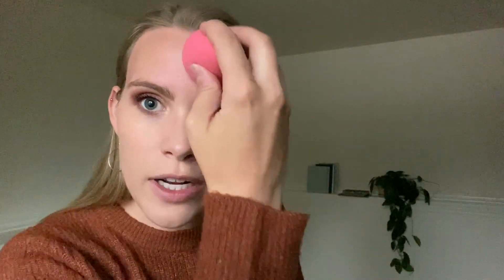I do need one more pump of foundation today. The reason I'm using a damp sponge is because I really want a light layer of coverage so that the shine from the primer shows through. If you have a heavier or matte foundation you've never been thrilled with because it's too high coverage, I'd recommend trying it with a damp sponge — it might sheer it out just enough. You can still see that nice glow from the layer underneath.